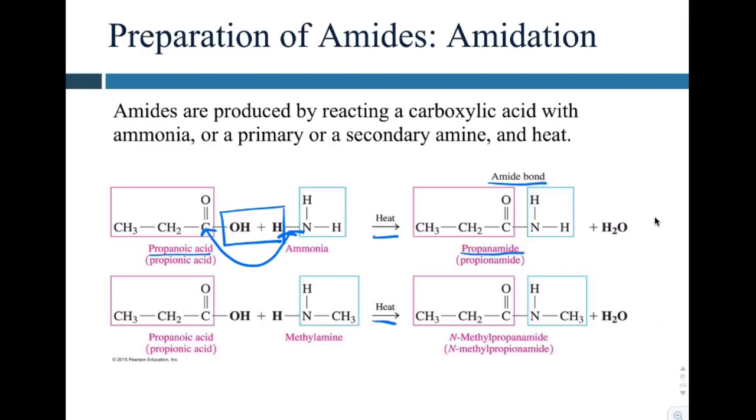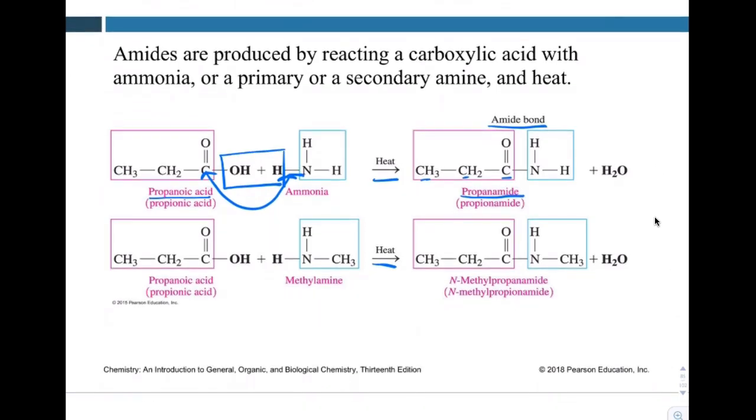So looking at the name of this, it is an NH2 over here, and then you got 1, 2, 3 from propanoic acid, propanamide. And now if we're making one that's a little more complicated, we got propanoic acid. We're going to get rid of this water here. Get out of here, water. I'm going to bond these two together. But this is methylamine, not just ammonia. And so we get the propanamide, right? But then look at my N. Don't I have a methyl group hanging off the N? So I got an extra methyl group. Where is it? It's on the N. So just like when we did the anilines, N-methylpropanamide is how we name amides with alkyl groups on that N.